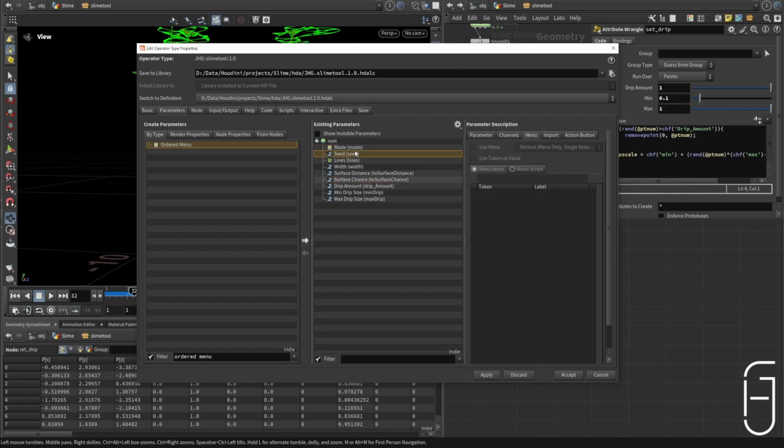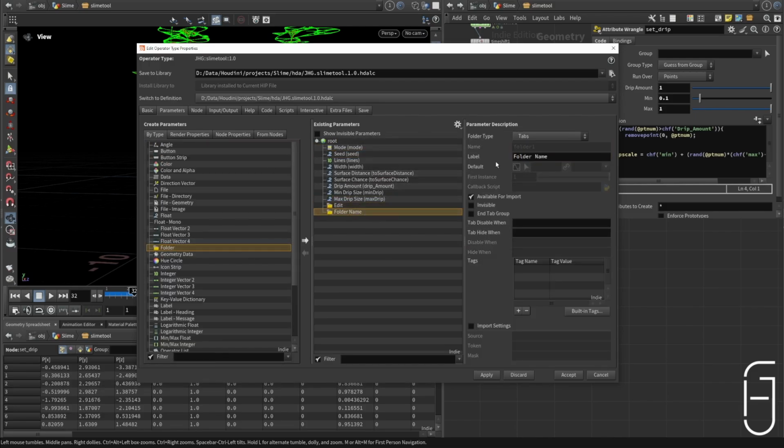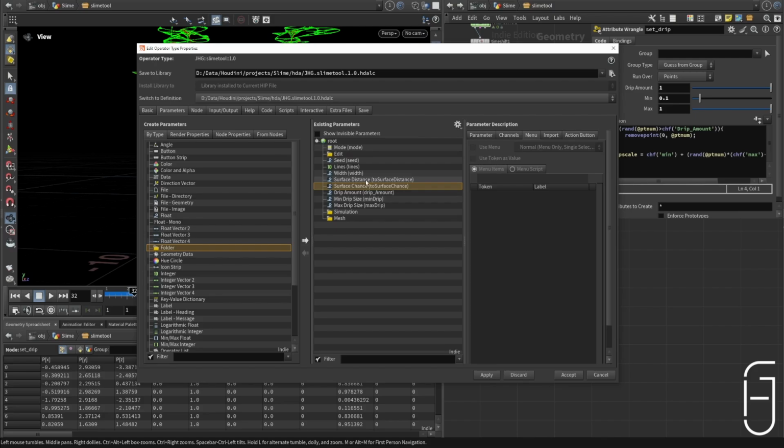So drag our seed up and we need to make some folders like so. And for our editing, we want to have the surface gen, surface this, and the width and the lines. Our seed is something that we keep at the top.